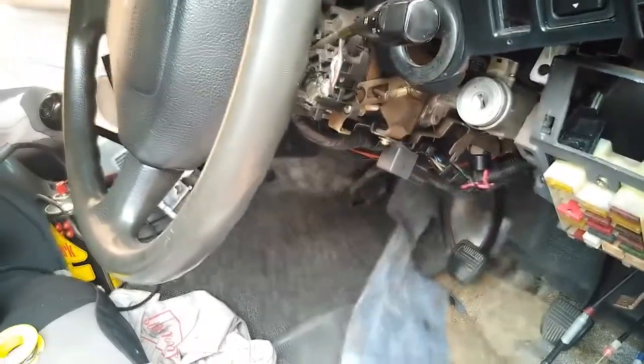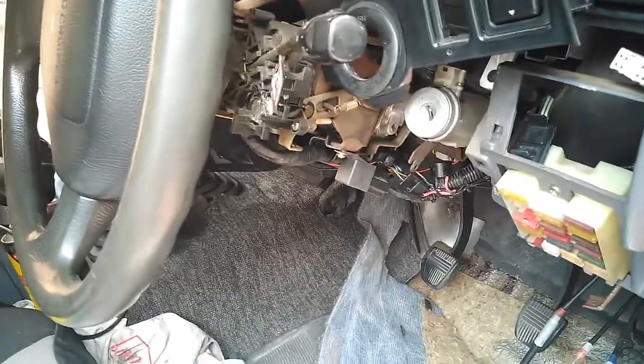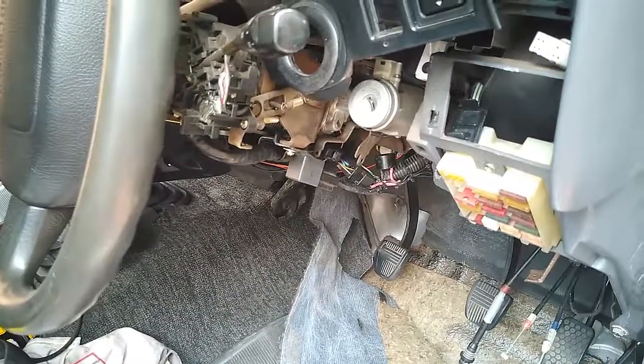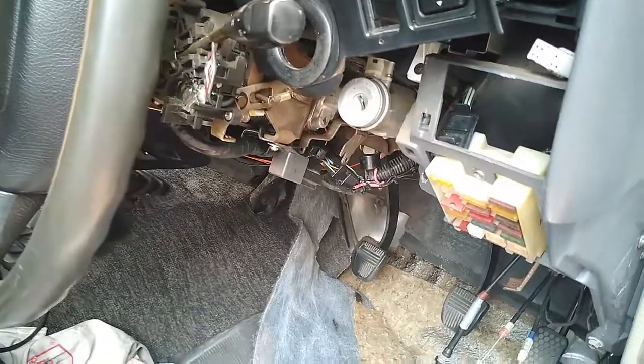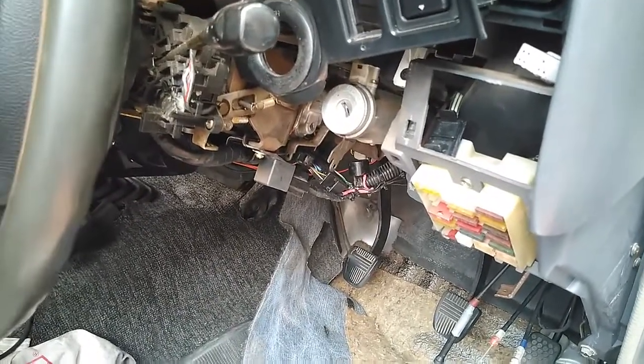These cars don't come out standard with a headlight warning buzzer if you turn the ignition off while your headlights are on. As far as I know, they don't. This thing's always had a buzzer, and I found the circuit for it. This is part of it here, this little relay, and the wiring underneath here. But it's wired into the headlight circuit. But whoever installed it must have known what they were doing. They didn't do a bad job. But they had the input for the buzzer coming from the park and taillights, which is one circuit, and from the high and low beam, which is another circuit.